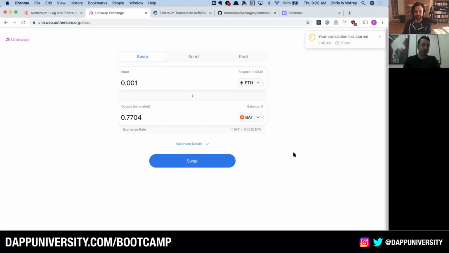So if you choose a higher gas fee, your transaction is going to get mined faster, but it's going to be a lot more expensive. And then if you choose a lower gas fee, it's going to be a lot slower. And then it might actually even get stuck in the network where when the network's congested, if you don't set a high enough gas fee, then the miners just won't pick up your transaction.